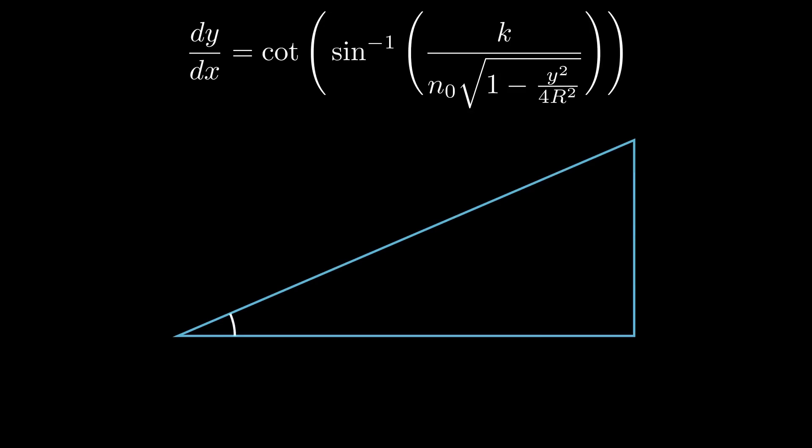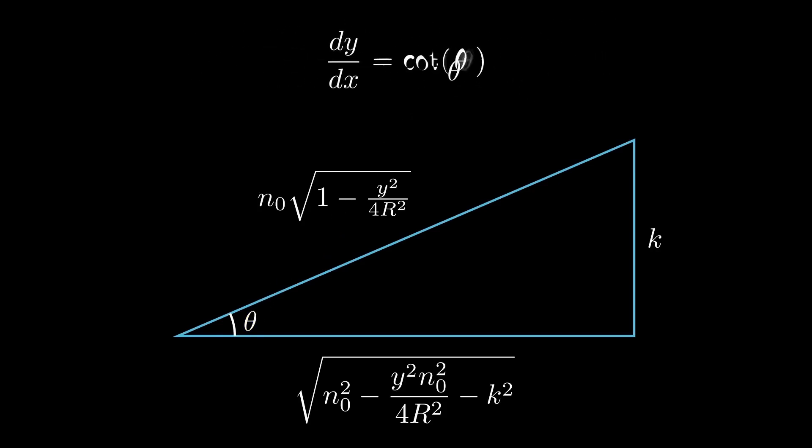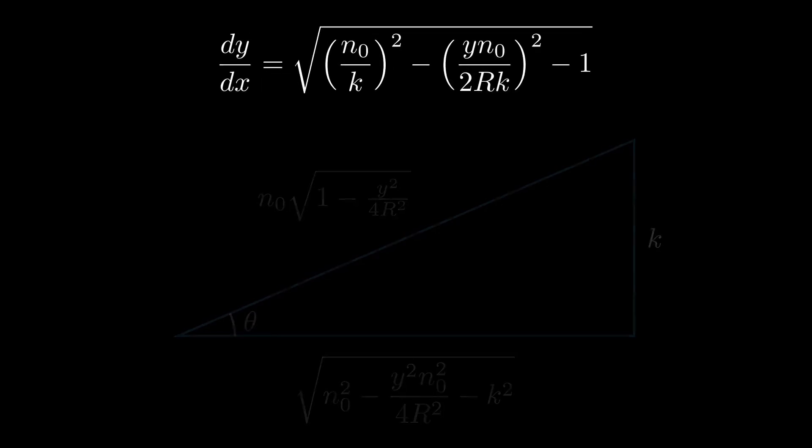Define a right triangle with unique angle theta such that the opposite leg is of length k, and the hypotenuse has length n of y. For completing this, let's also apply the Pythagorean theorem to solve for the adjacent leg. Now, by definition, this inverse sine term is simply the value of theta in this triangle, and the cotangent of that same angle is just the ratio of the adjacent leg to the opposite leg. Plugging that in and multiplying the 1 over k into the square root, we now have gotten rid of the two trig expressions, but this new expression might be even more complicated.